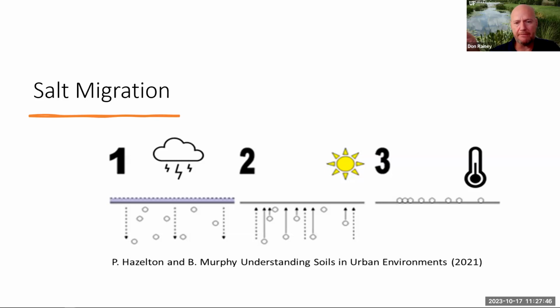We get into the dry season. So that's number two. We start to get into dry season and evaporation. Imagine these salts are within a water molecule or surrounded by a water complex, and there's that water tension of evaporation, transpiration as well. There's a lot of pull upward, as you can see with the arrow. So not only is the water moving upward, the salts are moving with it, and the water gets to leave. Once it hits the surface, it's gone, it evaporates. But the salt is a rock, so to speak. It can't move into the atmosphere as easily as the water.